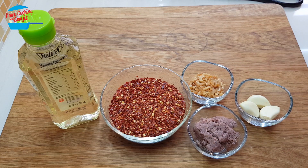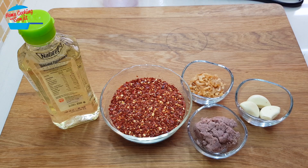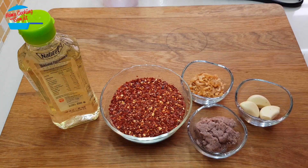Before you start to work on the chili and handle the chili, just make sure to protect yourself with a face mask, because when we handle the chili flake the chili powder can really cause sneezing or coughing, maybe leading to a sore throat. Also, when you touch the chili try not to touch your face or any body part, because the heat of the chili can really hurt your skin.